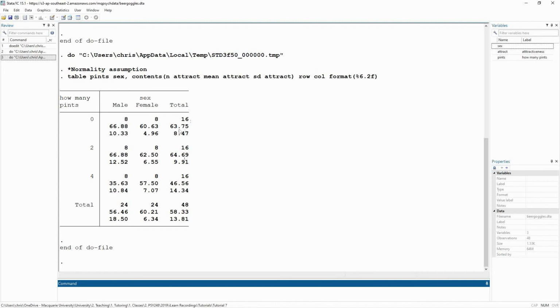And so again, when we look at the main effect of alcohol, we are literally averaging across gender. You could even do this by going, well, is 66.88 plus 60.63 divided by 2 different to 66.88 plus 62.50 divided by 2? Like, you can literally do it like that if you want, because you're just going to reproduce the numbers that are already here.